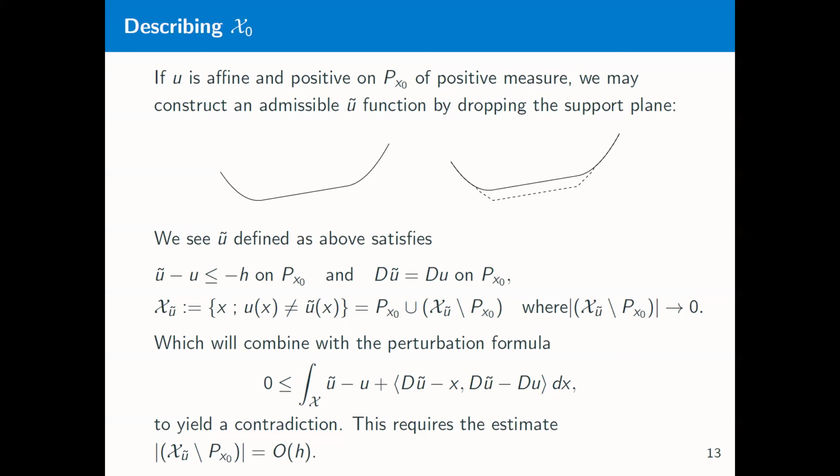And just briefly, how we actually construct this one is, well, I said it's hard to drop down convex functions, but what you can do is you can switch to the Legendre transform, you can lift up there, and then you can switch back. So if I consider the Legendre transform of this, I'm going to obtain a point whose subdifferential contains this entire contact set. So your Legendre transform has a little cone. I can lift up my support to my Legendre transform at that point, and I've lifted up my Legendre transform so that when I switch back, I've dropped down my original function. And then it's just a matter of checking, as constructed like that, you have the correct growth estimates on the set where you're not just a drop down.